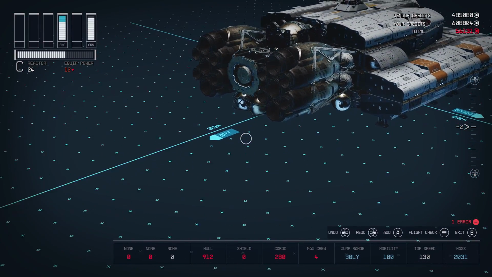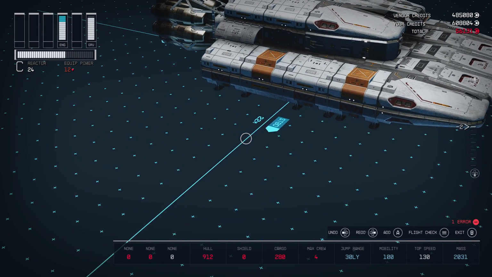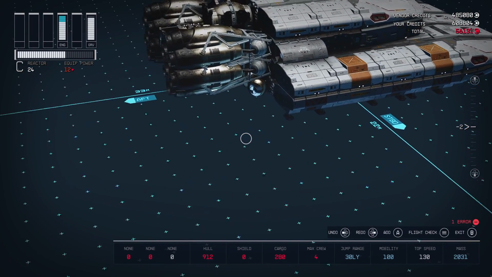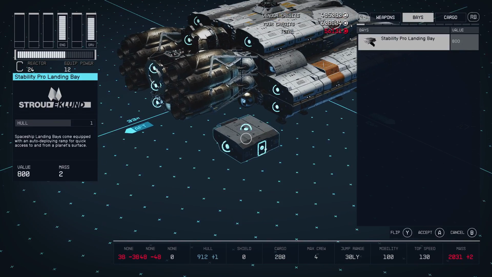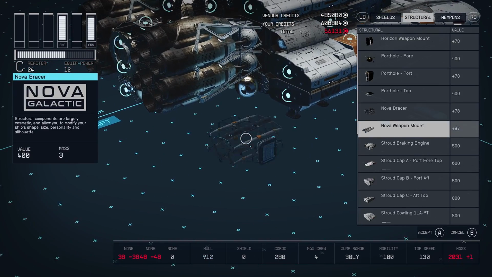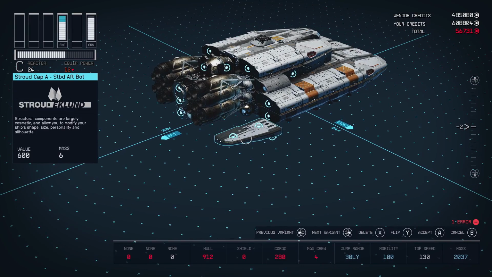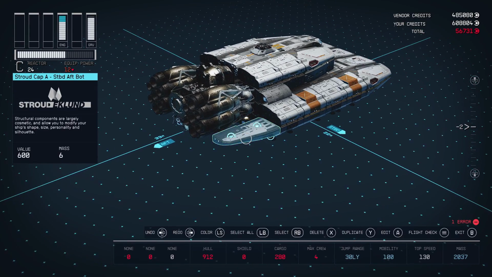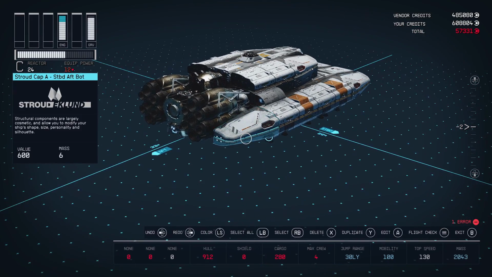All right. Okay. Now I want some structure back here. Where's my structure? I'm just probably going to do these end caps. Okay. There we go.